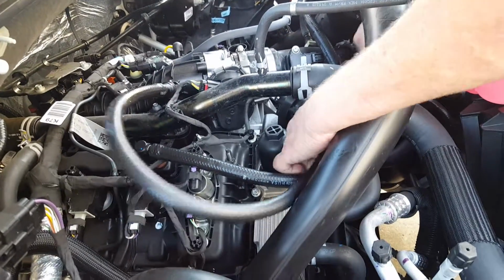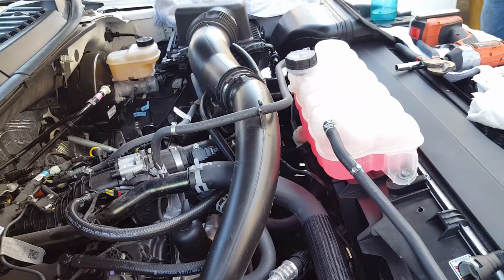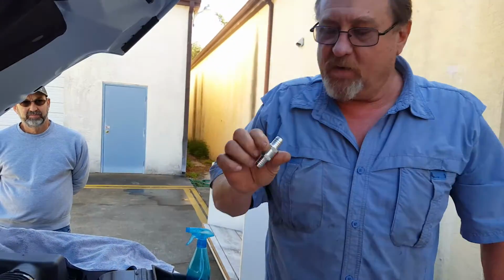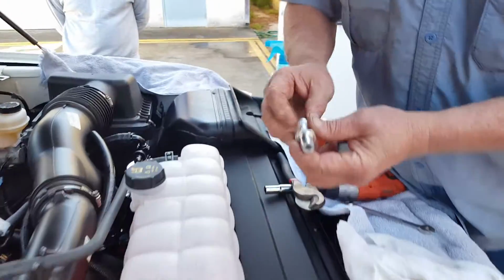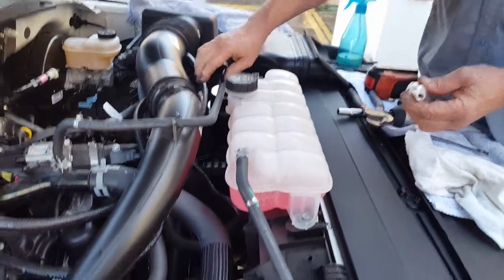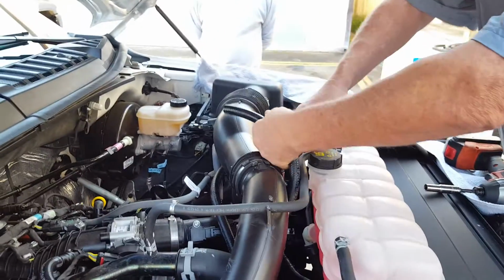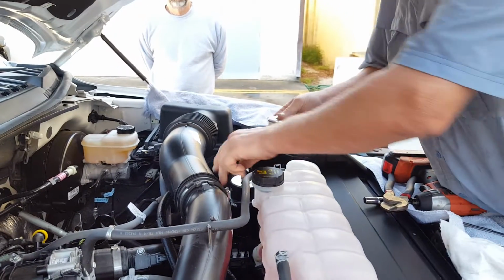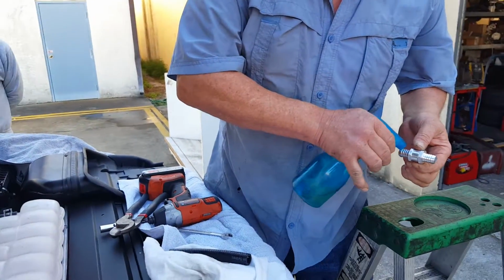This is going to run underneath here as well. And we're going to install one of the check valves. Always blow through, make sure it's working correctly. And the arrow, the flow is going to go from the can to the engine. So we're going to cut our hose here. We're going to orient this correctly. Again, a little bit of WD-40 makes things easier.